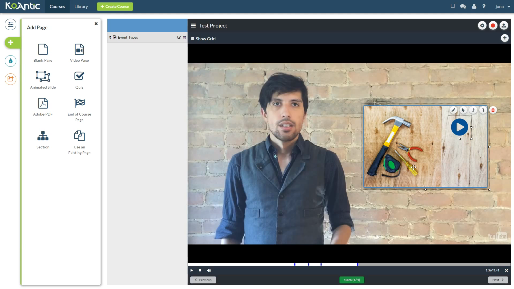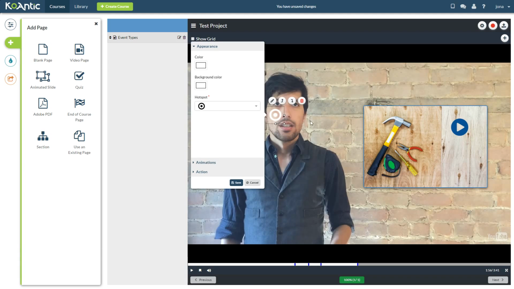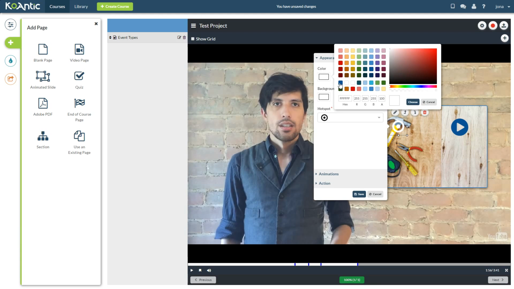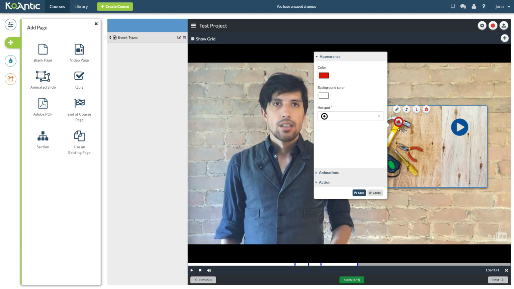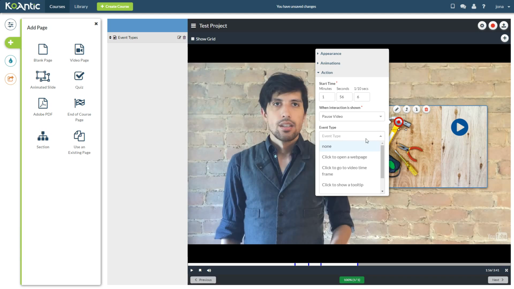We have 3 types of tool. What would be the best way to use them? So if I go ahead and add interactions, clicking on hotspots, I will add additional interactions. One for the hammer. Let's change the color again. We'll put this one in red, maybe to put more emphasis. Put it smaller, like this. And we can leave the icon like that. And in the action, we will create a video tooltip like we did just before. So again, in event, click to show a tooltip.